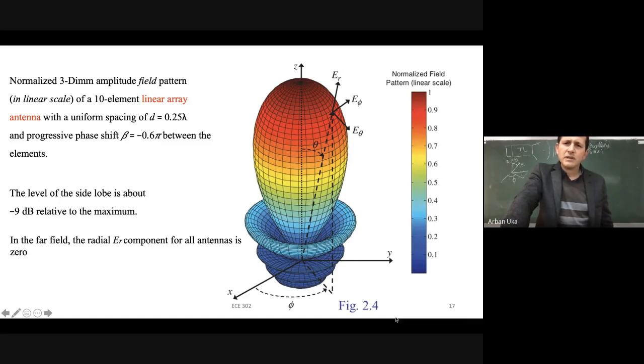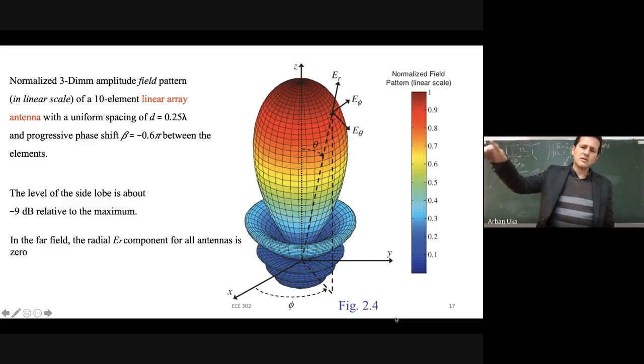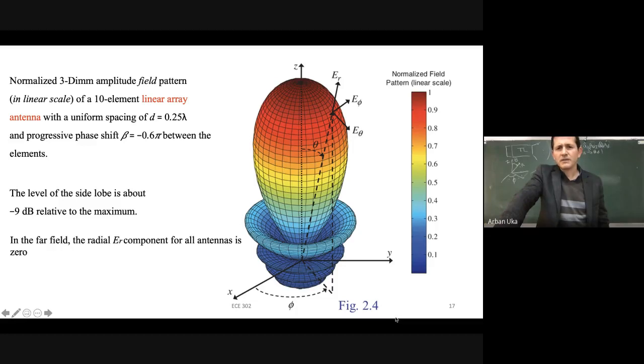The electric field has three components. It has the projection along E_r, the projection along E theta, and E phi. So E theta, you can imagine, is in the direction as we increase the angle theta with respect to the z-axis. You can see the angle theta here in the slide, and imagine for a moment that you want to increase the angle theta. In the direction of the increase, that's where we have E theta. So it is a vector which extends, let's say, from Shkodra to Vlora. That is E theta.